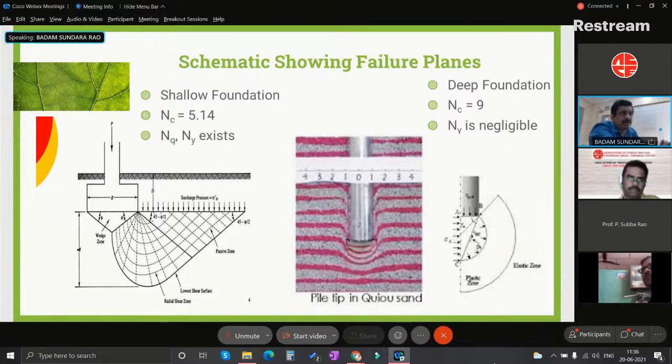This understanding of the failure planes is important to understand the sensitivity behavior of the soil. According to Skempton, for a shallow foundation NC has a value of 5 plus 2, as originally proposed by Prandtl. That is, the NC value is nothing but 5 plus 2 pi, that is 3.14 plus 2, which comes to be 5.14. And Nq and N gamma also exist. With increase of phi, this Nq and N gamma also increase up to a significant value, but for initial values of phi equals 0, Nq and N gamma are marginal values. The significant value is 5.14, the bearing capacity factor with respect to any clay.